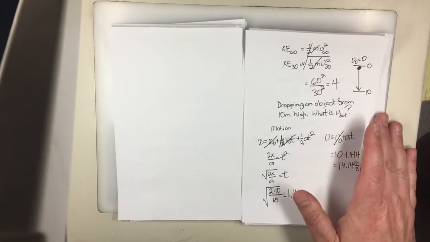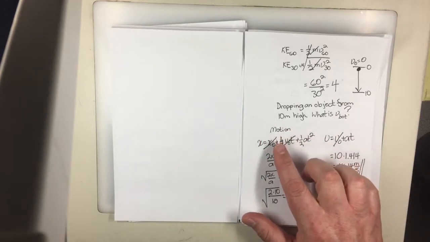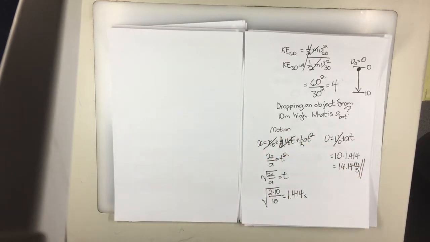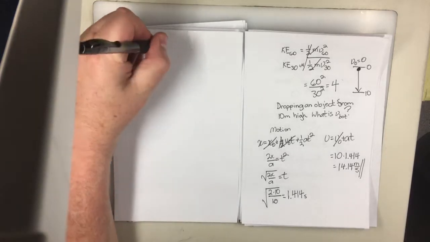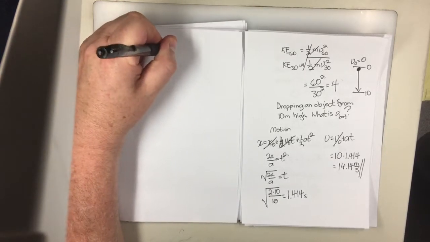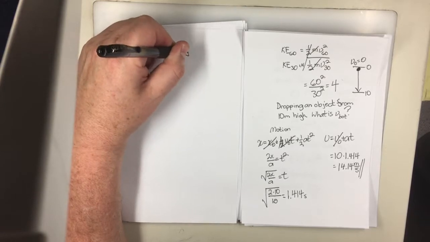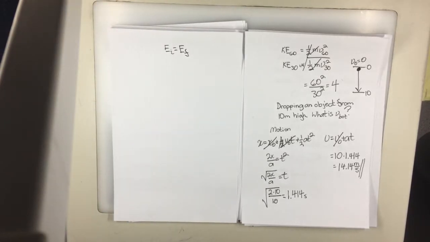There's a reason why I call those motion equations my first and second favorite equations, because they allow you to do such cool stuff with motion of particles, ballistics, throwing a baseball, hitting a baseball over the right field wall, all sorts of interesting things. A close competitor to my two favorite equations were the energy equations. And why is that? Because in dropping the object, all I have to know is what's the energy at the beginning and what's the energy at the end, and I can figure out all sorts of things.